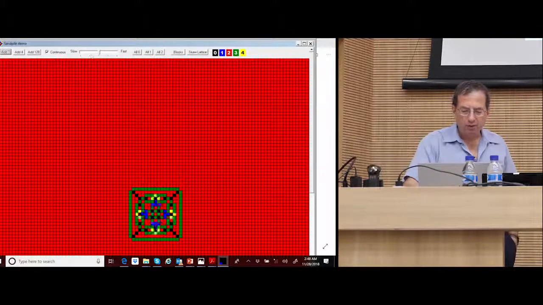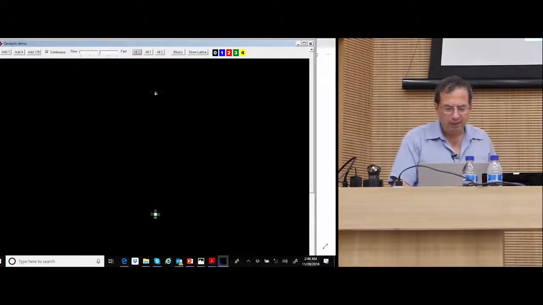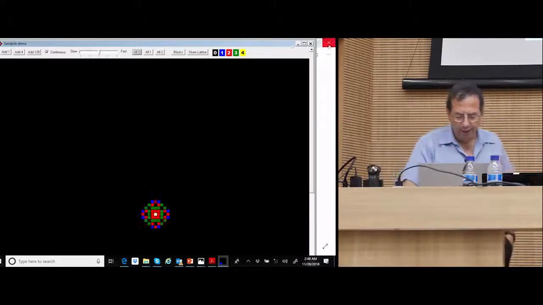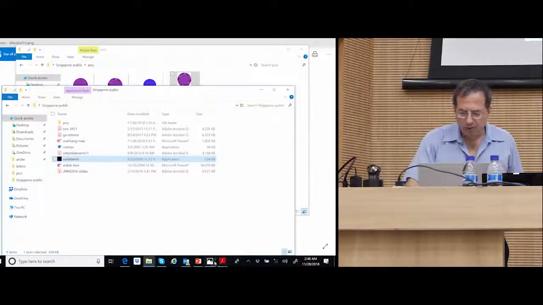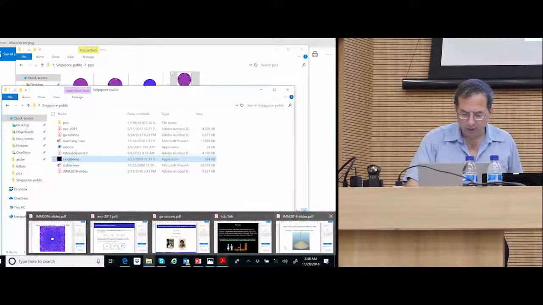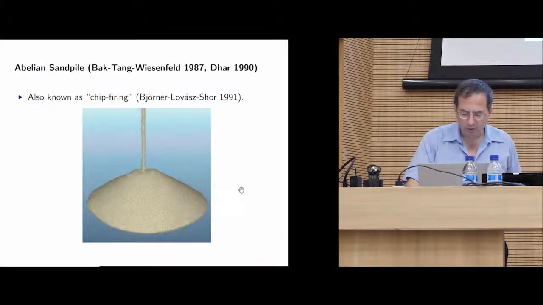Now some of you have seen the shape that was up before the lecture started, so let me get that simulation going again. This is a simulation due to Alexander Holroyd of sandpile, and let me start. This is the relevant simulation. So maybe before going on with the simulation, I should show you something of what this process is.